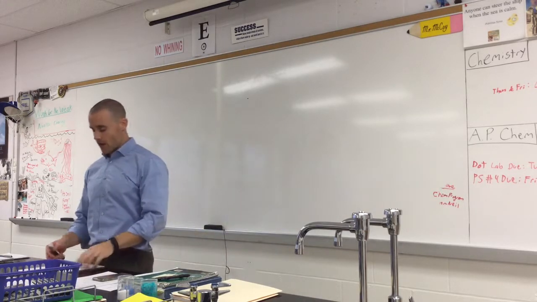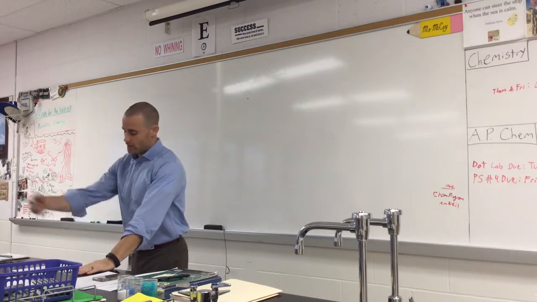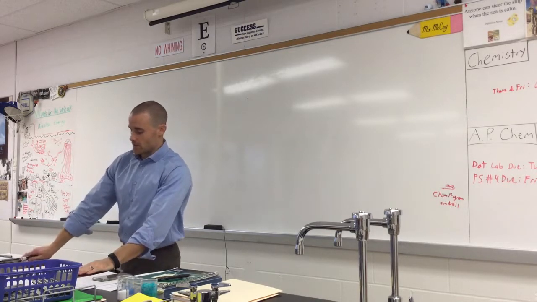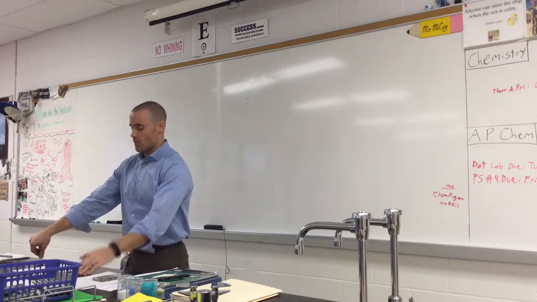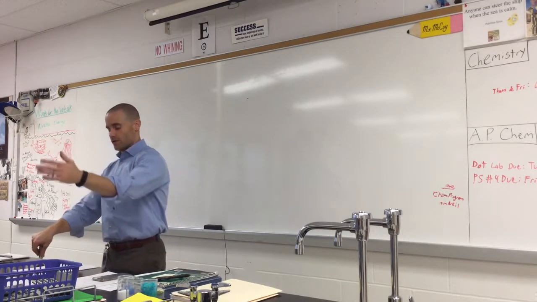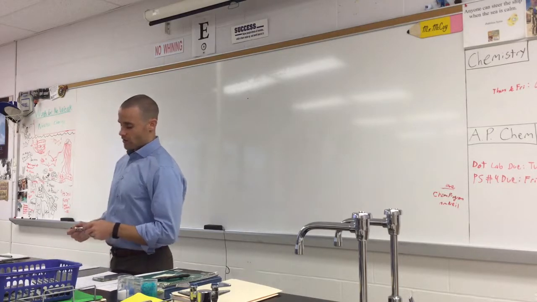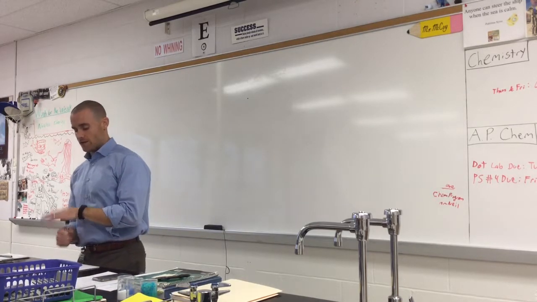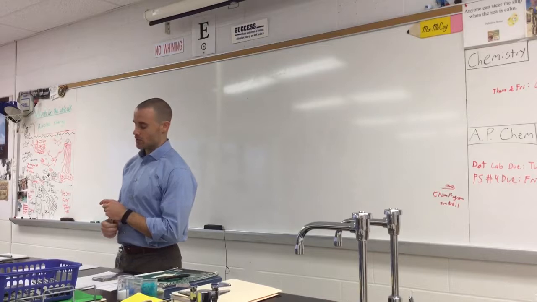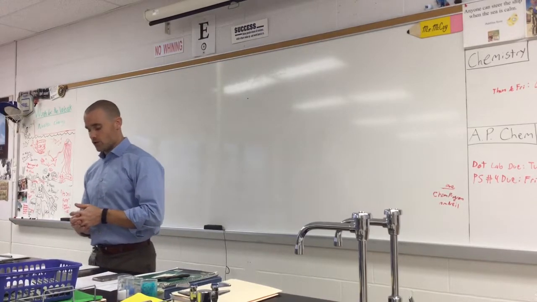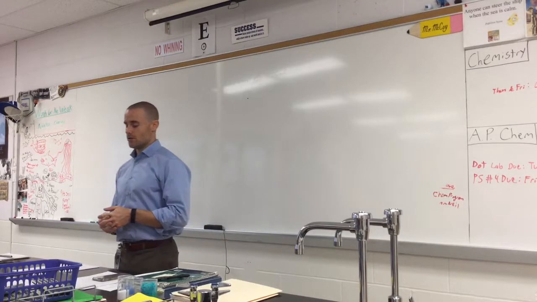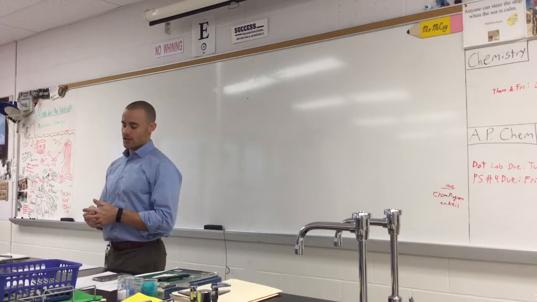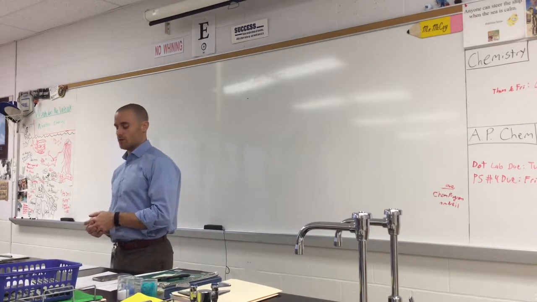I'm just going to read it to you and then see if this makes some sense. When looking up an equation on table I, it's important to know if it's exo or endo. Positive is endo, negative is exo. I'm going to skip through that, you know that. However, there are two rules for representing the value of delta H in a chemical equation when the reaction is written out. If the reaction is endothermic, the value of delta H is written with the reactants. If the reaction is exothermic, the value of delta H is written with the products.